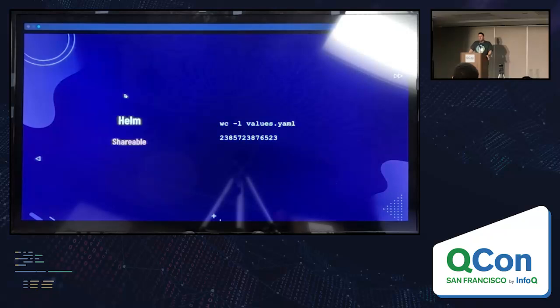Now, the main problem with Helm is the values file. Now, this is our point of customization. This is where we tweak the chart to make it do the things that we want it to do. The problem is there's no strongly opinionated Helm charts out there. I mean, I can't just cast a wide net and say there are none, but very few.